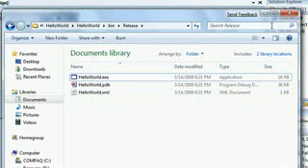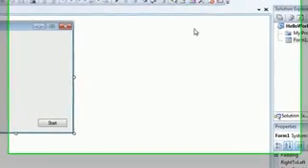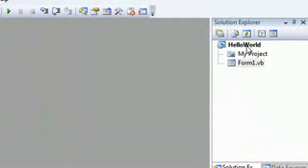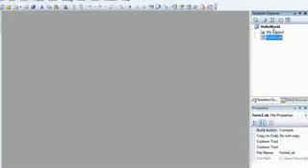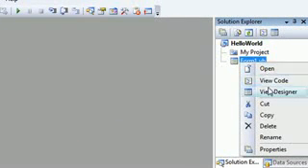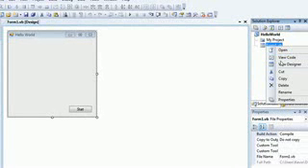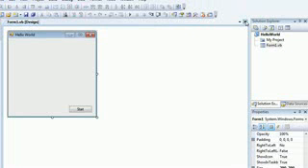I'm going to go ahead and close out of this view and out of this view. As you can see, it's still displayed over here in the Solution Explorer. If I want to get to Form 1 again, I can just double click it, or I can right click it and click View Designer, or View Code, whatever I need to do.